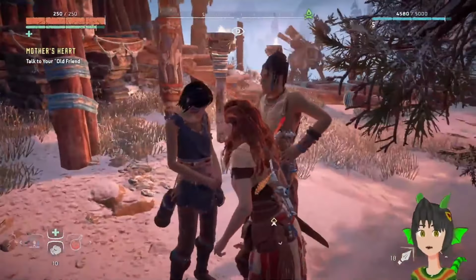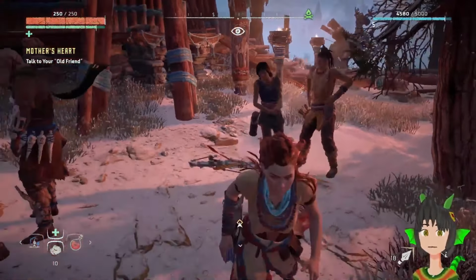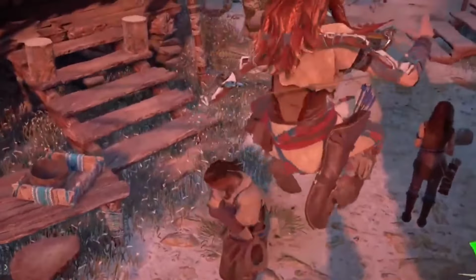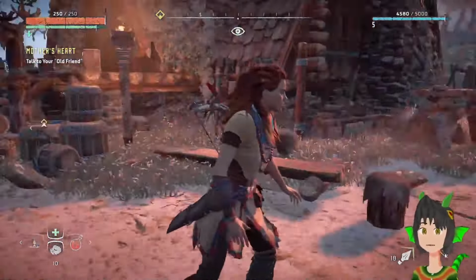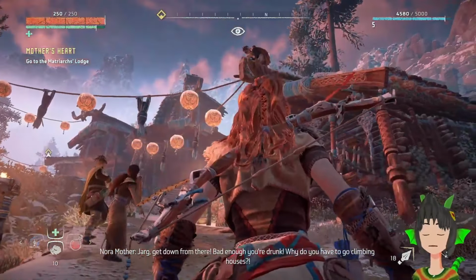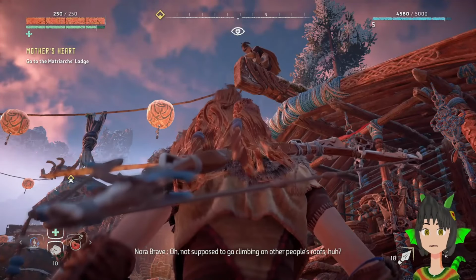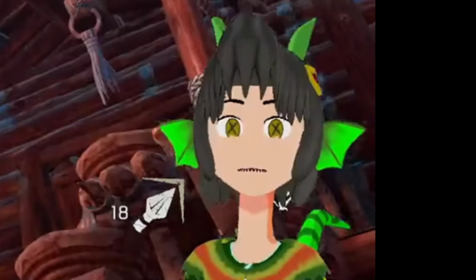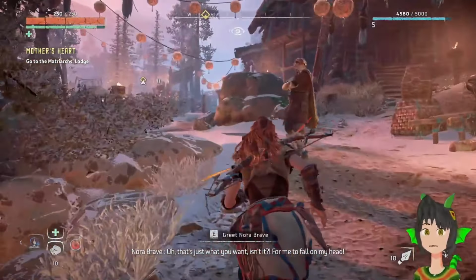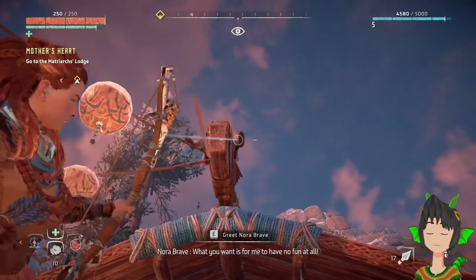Oh well. Hello, what are you guys up to? Okay. I wanna dance. Can I dance too? Well, give me jump! Damn, she's setting world records here. Oh, did I just walk over her face? Why do you have to go climbing houses? Oh, not supposed to go climbing on other people's roofs, huh? Oh, this is just what you want, isn't it? For me to fall on my head. Climb down. Here, let me help you with that.